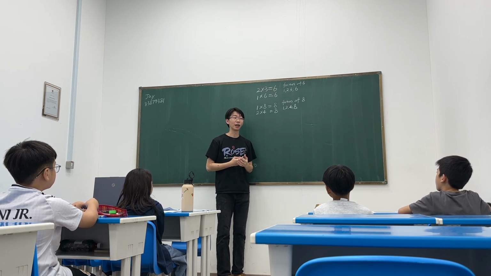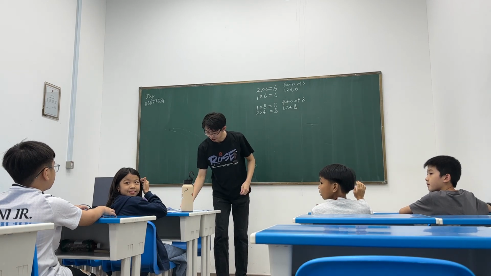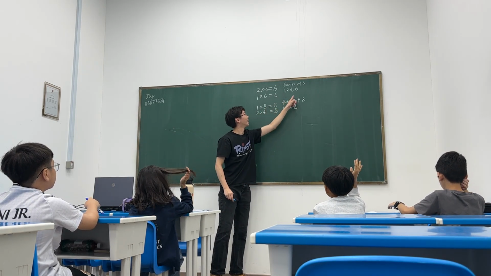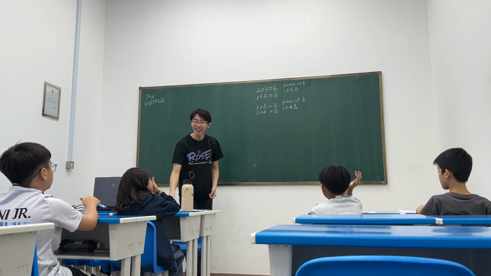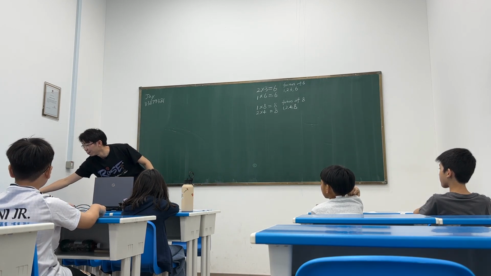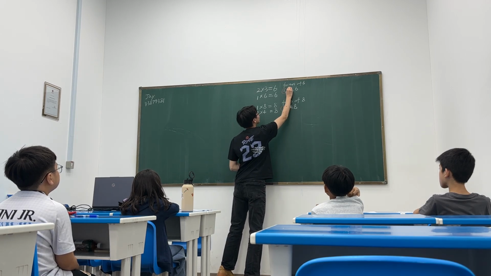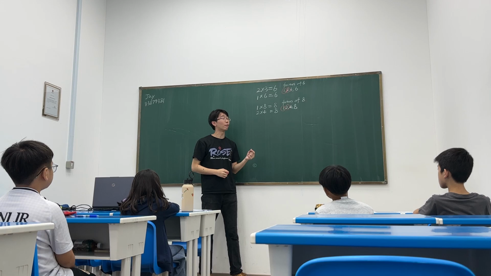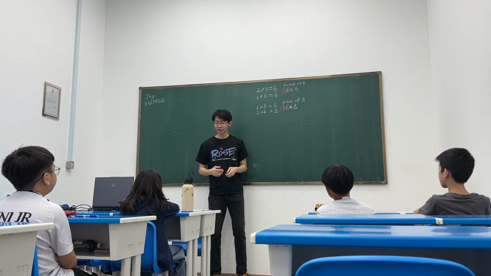Now, let's observe these 2 number lists. Are there any numbers in common? So what's your name? Dylan. Okay. Dylan, can you tell me, for these 2 lists of numbers, are there any numbers in common? Which numbers are in common? 1 and 2. 1 and 2, excellent. So let me highlight this. Okay, so you see 1 and 2, they are in common. Now, 1 and 2 are factors of both 6 and 8.